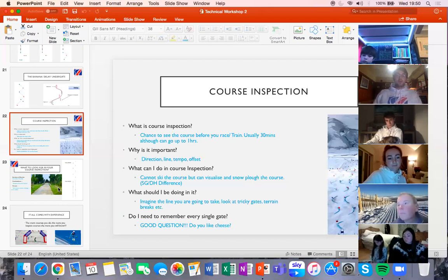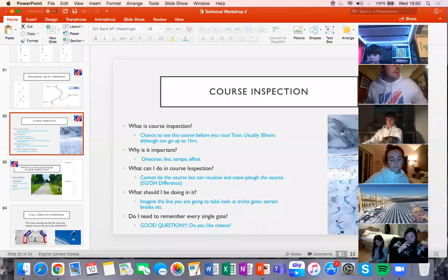Yeah, definitely. I mean, it's a huge point. If you watch the screen on the telly, you see these guys in the World Cup, they're huddled over the poles, their eyes are closed, and they're visualizing with their hands what line they're going to take. They're visualizing how fast they're going to be going, what positions they're going to be in, which leads me on to the next question, which is actually the last question in this slide.